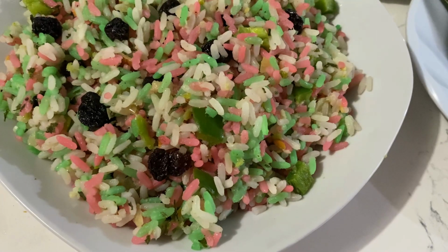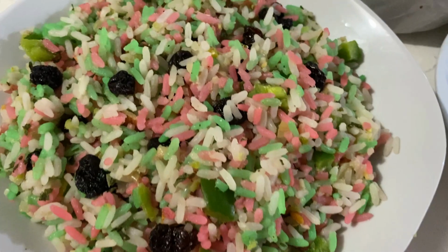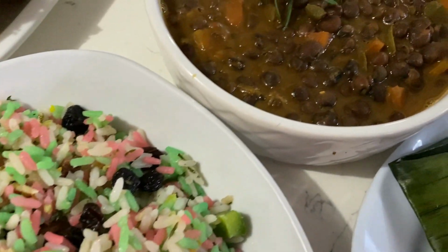This is just to show you how to go about preparing it and give you guys another meal idea in case you were wondering how to go about making that stewed pigeon peas, and of course adding the coconut milk to it. So there you go. You have your Christmas or your festive rice, and now you have your pigeon peas to go along with it.